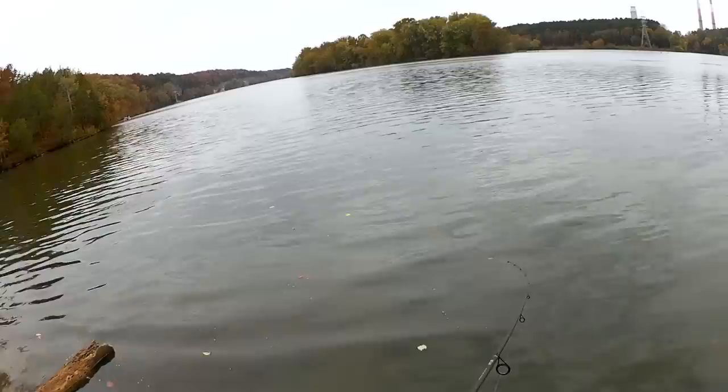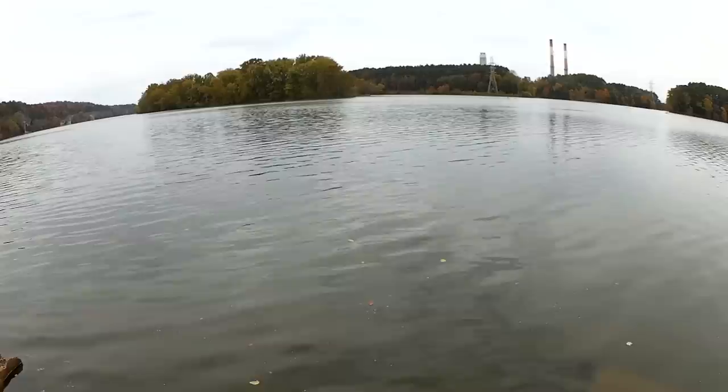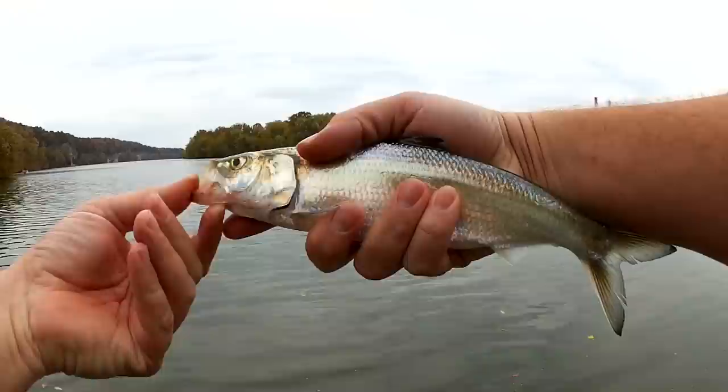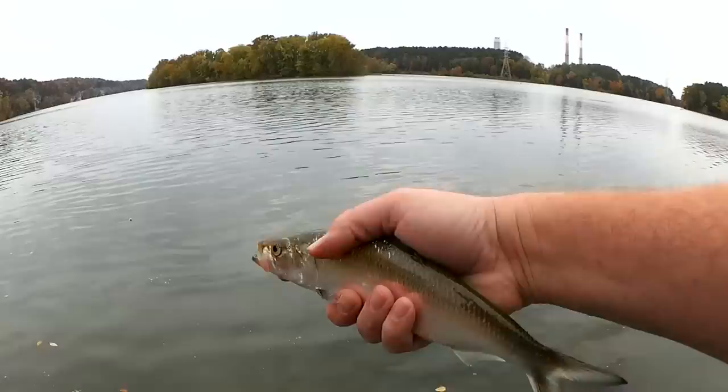Fish — there we go. This appears to be the second largest skipjack of the day. Yeah, that's a nice one. Let's get a better grip so we can take a look. Got about a 12, maybe 11 inch skipjack here. These skipjack are making that second one look huge — that one was like three times as big as this one. Let's let it go. This is Retro from Retro Bassin, but you're watching Realistic Fishing. Keep it realistic.